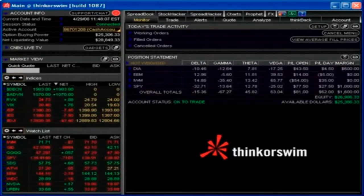I have set up a test account. This is a live test account using my own real money, and it's just one of a number of different accounts that I have. I try to spread out my strategies among different accounts, but this one is specifically set up with real money just to demonstrate the positions that I put on and the type of management of the business that I do on a regular basis.